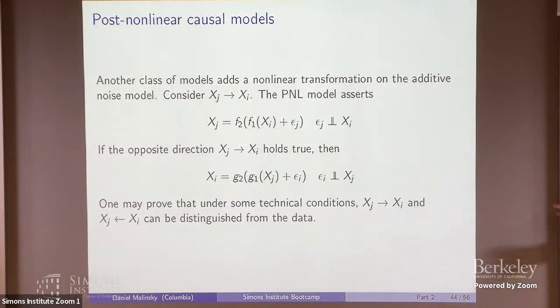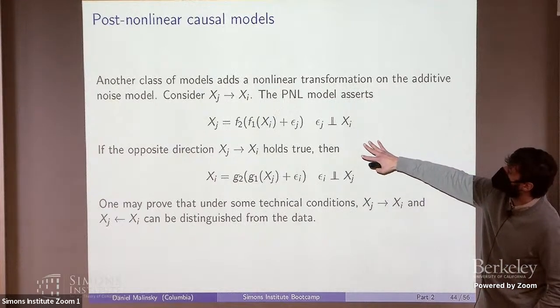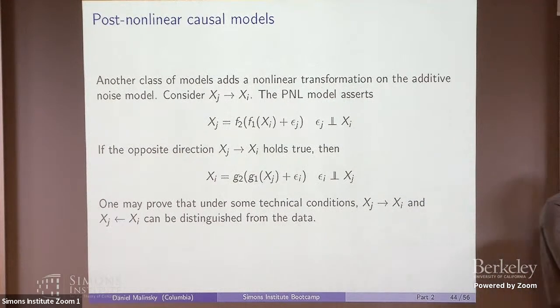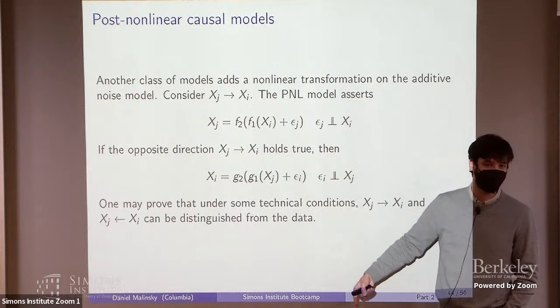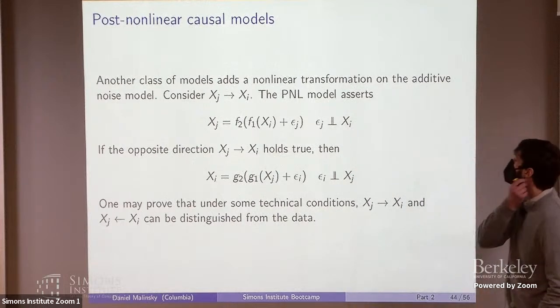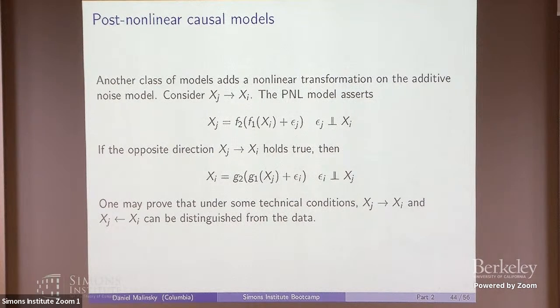There's an iteration on that that tries to relax things even further, what's called the post-nonlinear causal model, which basically takes an additive noise model and then runs it through an additional nonlinear but invertible function. And there are some results that hold under certain technical conditions. By the way, some of those technical conditions do resemble faithfulness in a more obvious sense, because they rule out certain kinds of cancellations.